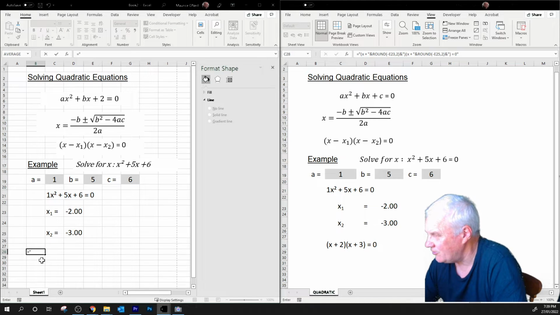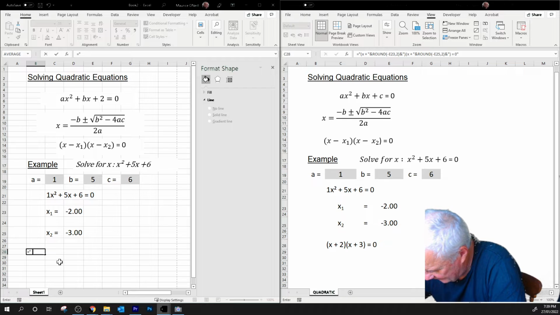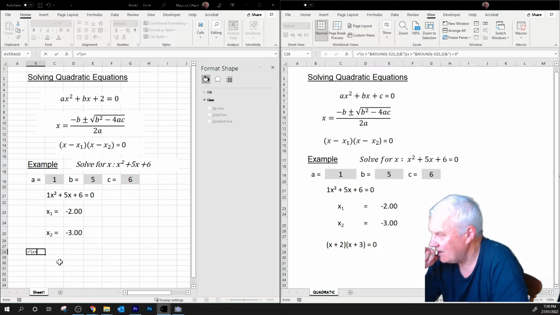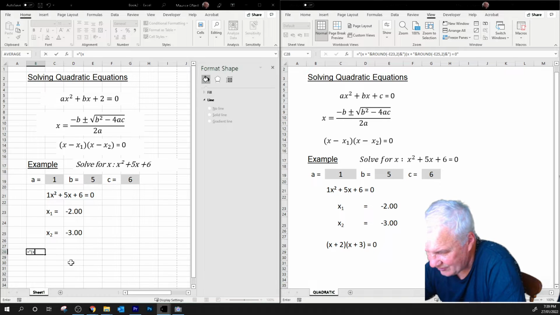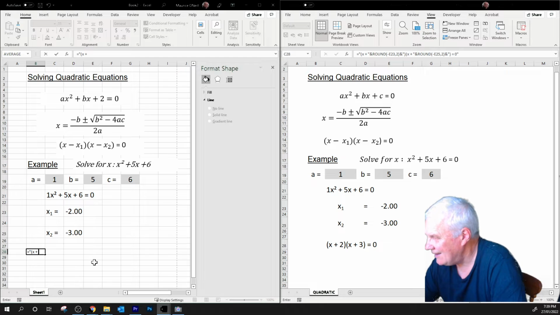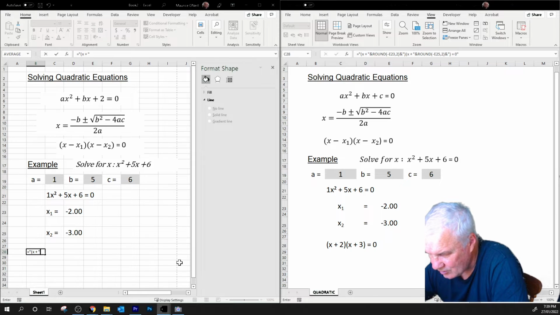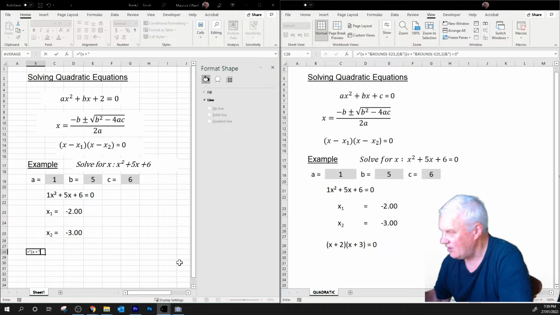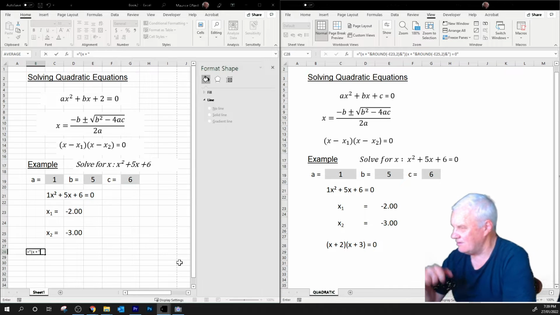So that's the bit of text, bracket, x plus, oh no, we've got to do the spacing here, x plus, and then a space, and then close the quote.